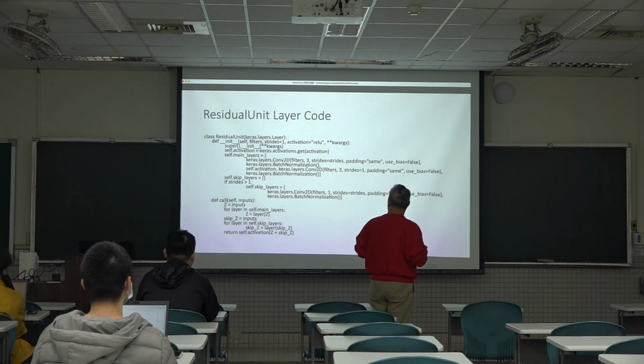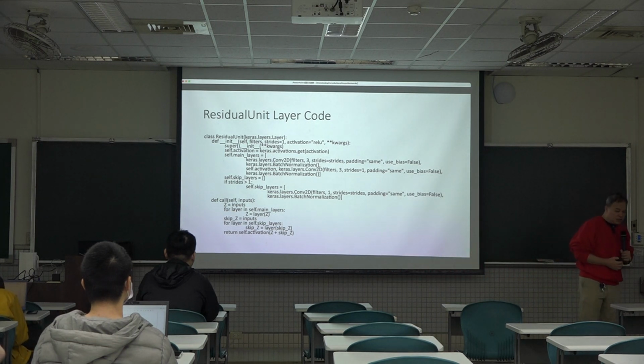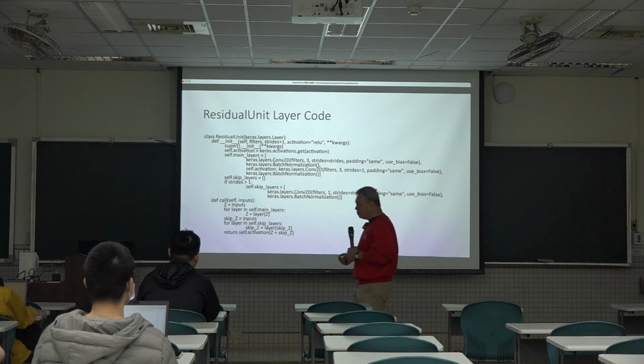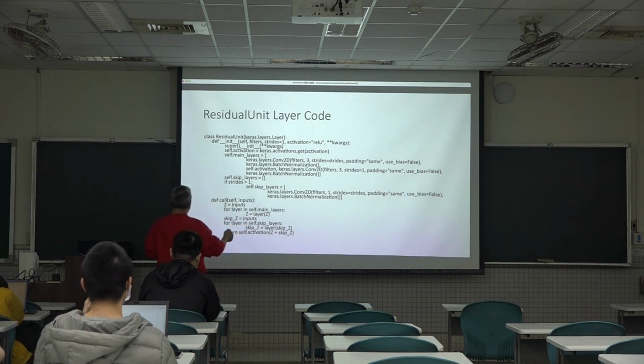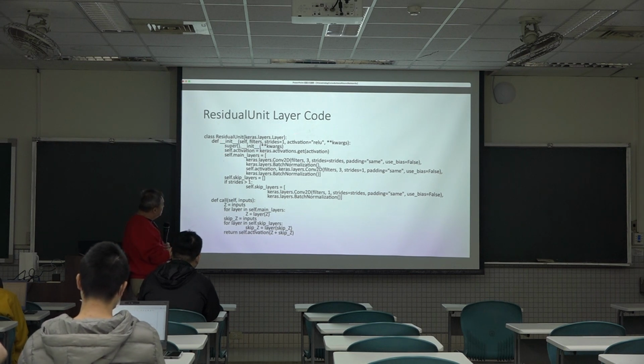several ways to implement a network, right? One is the sequential API, but obviously the sequential API doesn't apply to a residual unit, so we do need to use something else. The second one is the functional API. The third one is the subclassing API. Here we use the subclassing API for the residual unit. This residual unit is a subclass of the layer class.